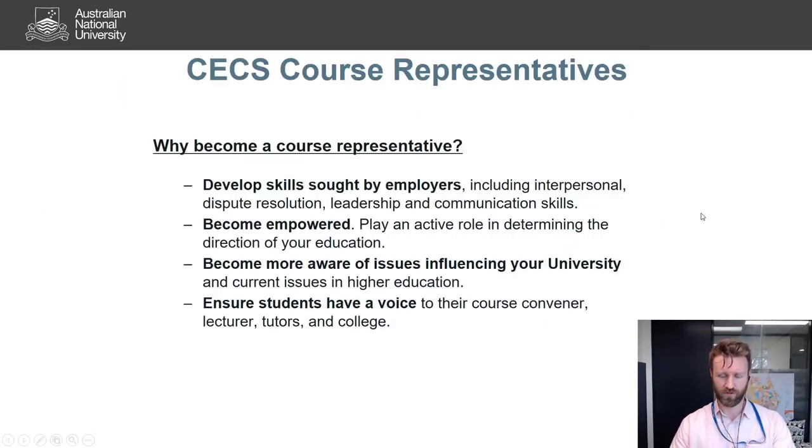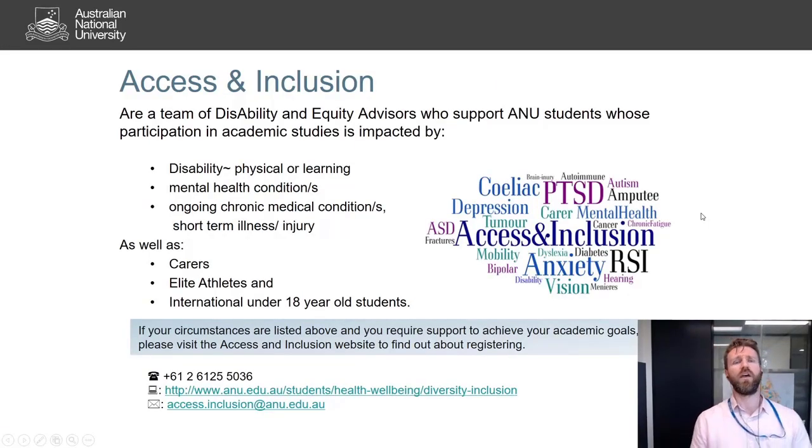I think we've gone through all the course mechanics that I wanted to go through. I just wanted to point out to those of you who may not have seen this before, ANU has an access and inclusion unit. The role of this unit is to help you as an ANU student access courses where you might not otherwise be able to due to some of these issues mentioned on the screen, like physical or learning disabilities or current, ongoing medical conditions, and also if you happen to be an elite athlete.